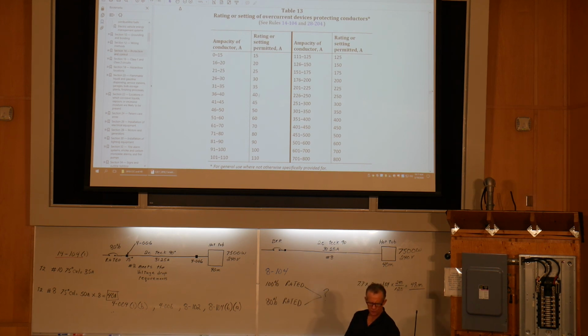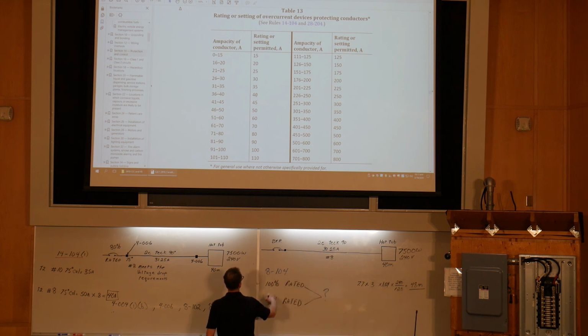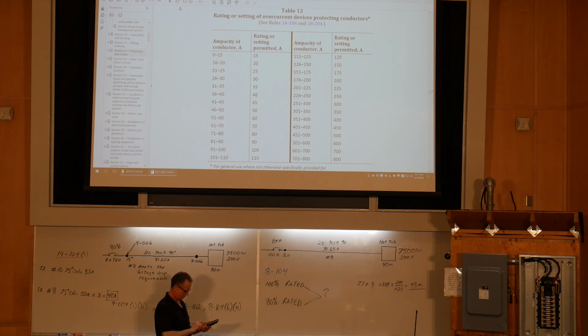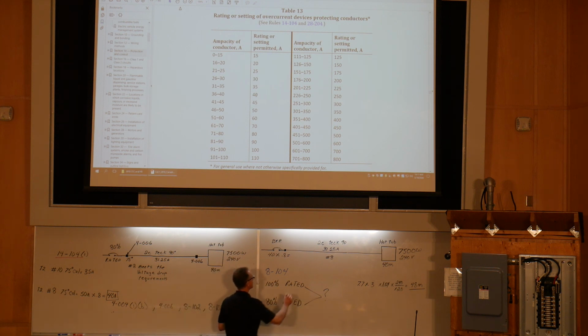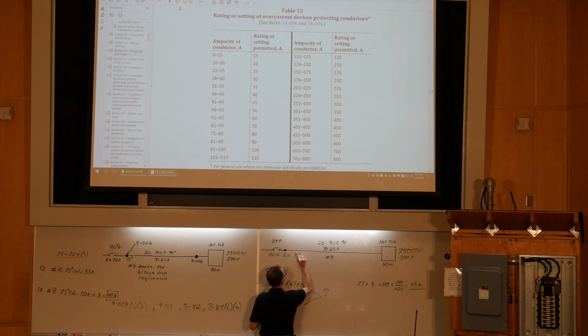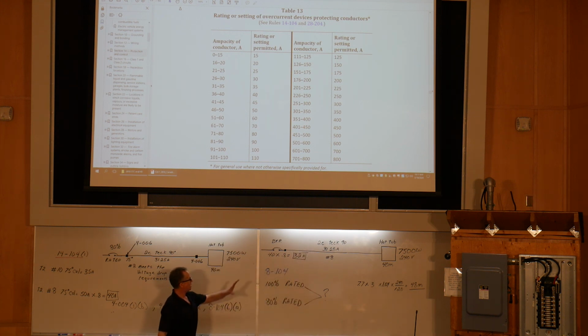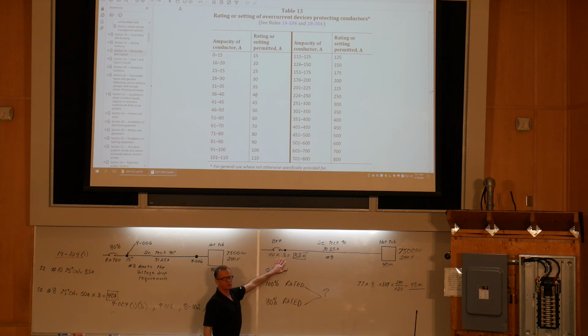Let's take a look at this 40 amp circuit breaker here. I can only load it to 80%. So 40 amp breaker, I only load it to 80%.